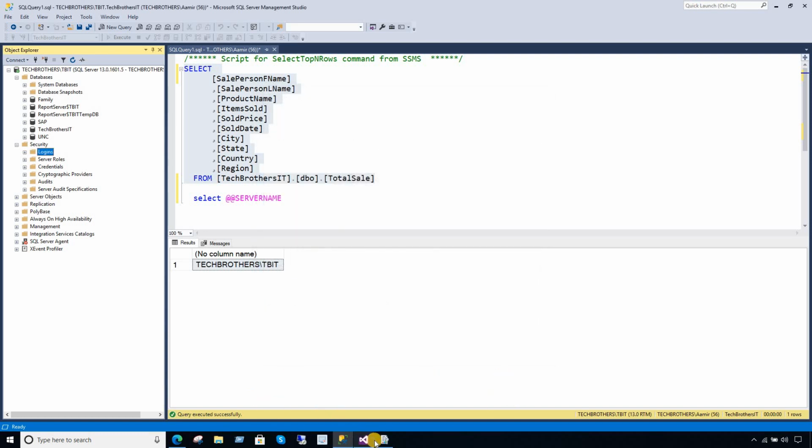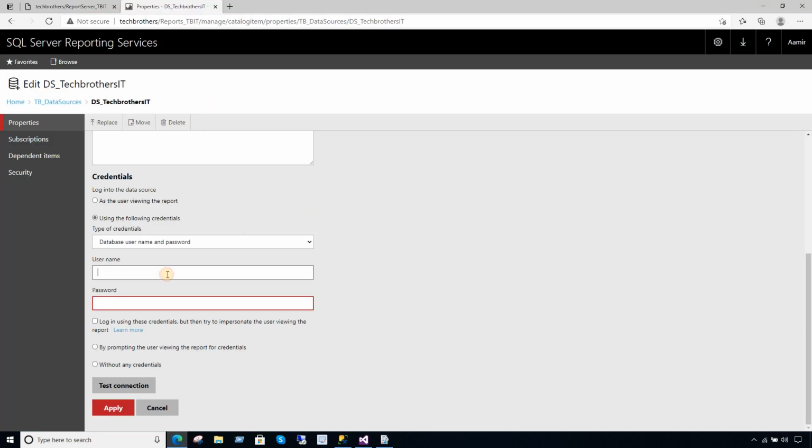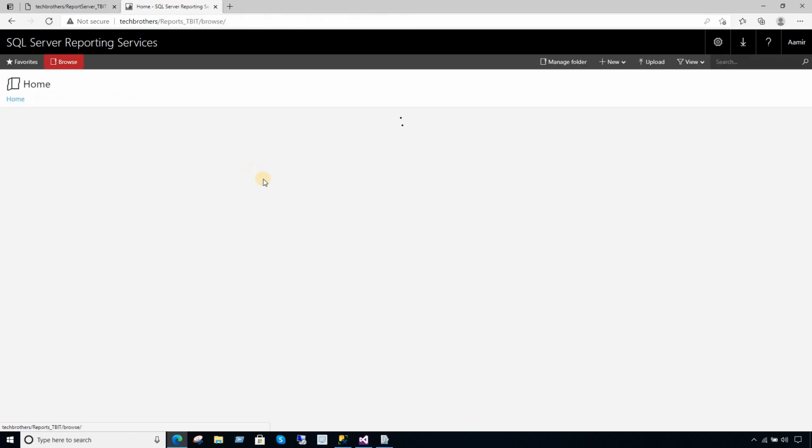Now I'm going to go back to my report server here, and paste my username, and here our very secure password DBA123, and I'm going to test the connection. It connected successfully. Apply. Now, every time I deploy reports, maybe I create another 10 reports, wherever I need to use a TechbrothersIT database, I can use the same data source.